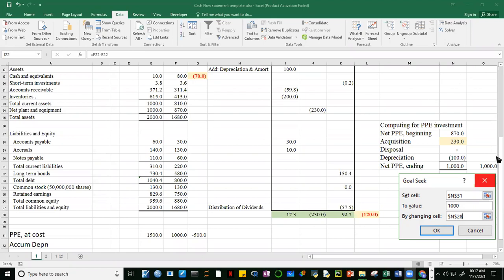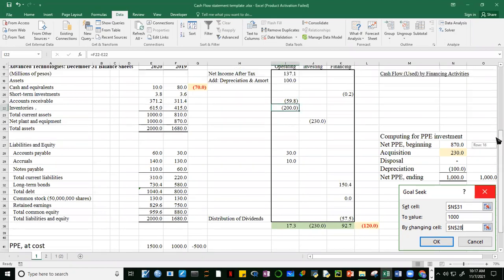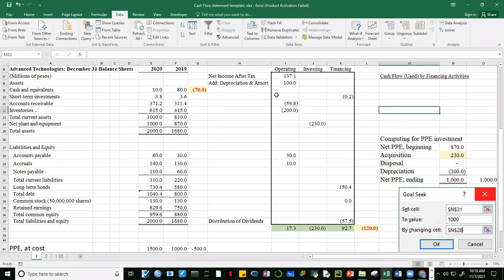Okay, so I deliberately did that because it's important for us to check the items. So here it tells us that the net decrease in cash was 120, but it should only be 70. So always review the items that you place here in our template, and notice that when you look at the liabilities, for example, you have here accounts payable, you have accruals, and okay, take note of this.